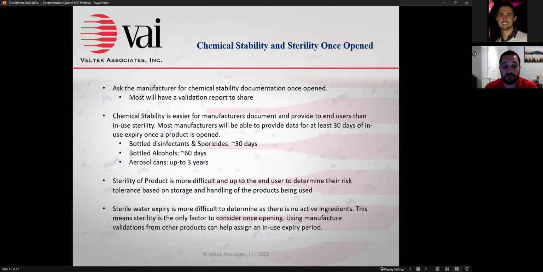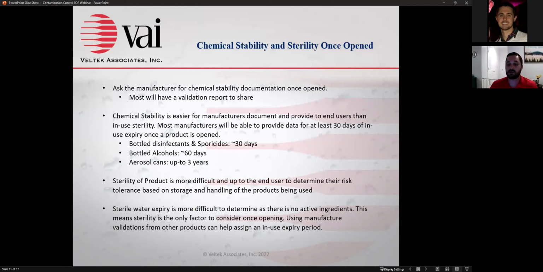One thing I do want to touch on is the sterile water. We get a lot of questions about how long is sterile water good for once it's open. Again, it's tough for us to say. It's more about how you are handling that. We do have documentation for all of our other products that they're good for at least 30 days. If you're storing that in an area that is of sound quality and you have good practices, you can mimic those. So that's good data to base sterile water off of.